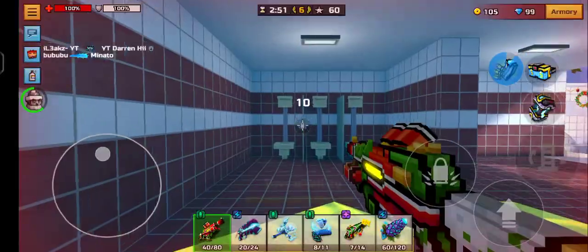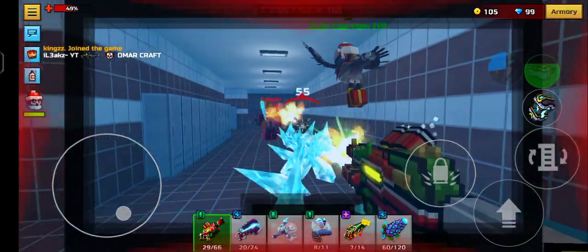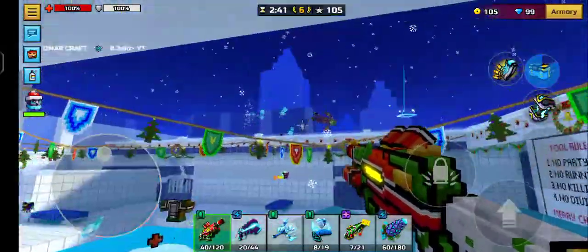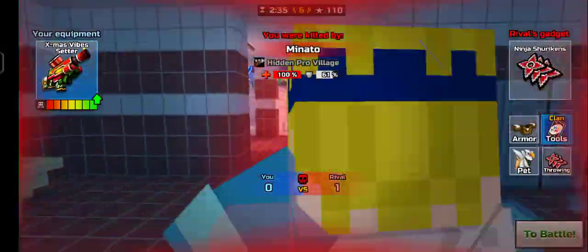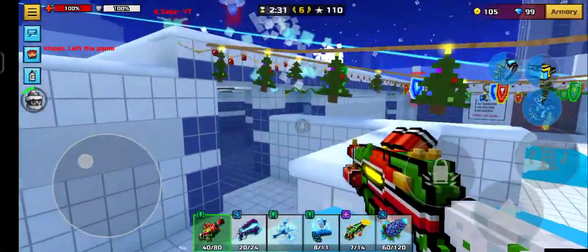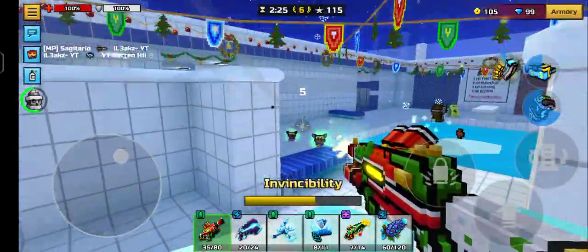Okay, necklace of the Ice King. Dead. You're right beside me. He just got the Ice Club from the Xmas tree chest. 105. Oh my god. Okay, he's already dead. Ninja Stars, okay. Use the teleport grenade. Come on. Did I get a kill? Oh my god, you stole my kill.